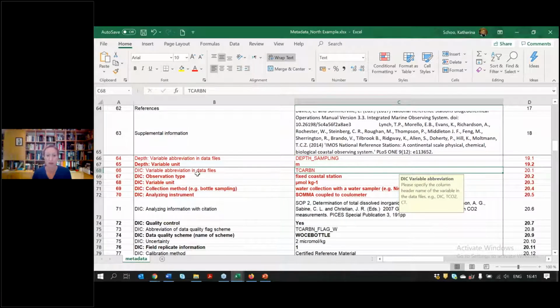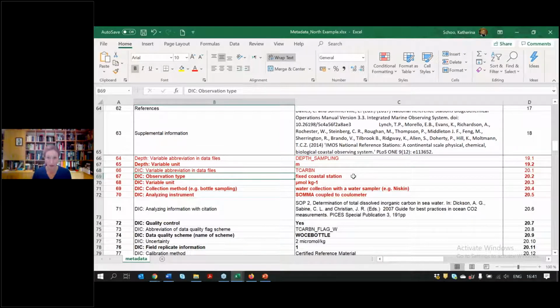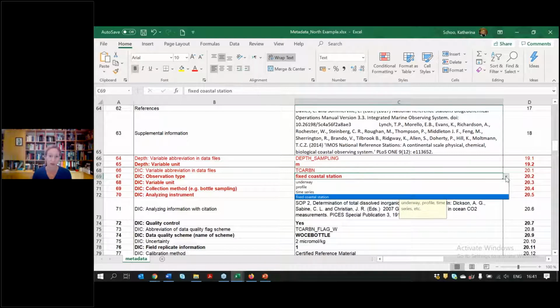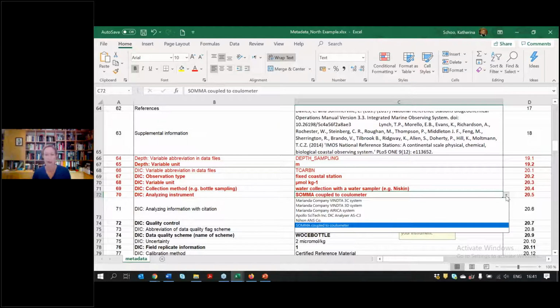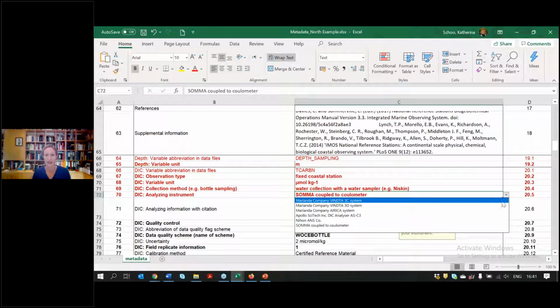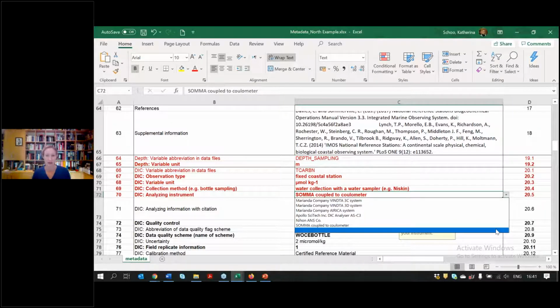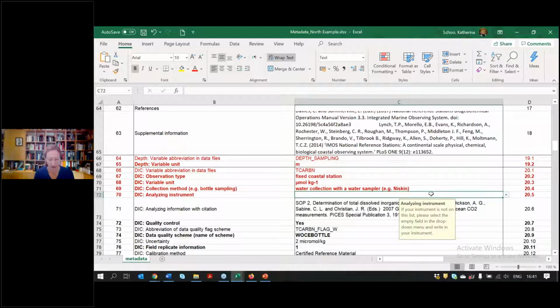Then observation type, in this case, is red and bold. So you know that there is going to be a drop down. And for the drop downs, we've asked our experts and quite a lot of people who do ocean acidification research what the most common ones are. So you'll find that these will pretty much always have, for example, the analyzing instrument also as a drop down. But because we couldn't come up with all of the analyzing systems that are possible, we've already listed quite a few, there's also an empty field. So if yours does not show up in this list, and this is true for most of these drop-down menus, please just choose the empty one and type in your answer. So whichever that may be, can go in there.